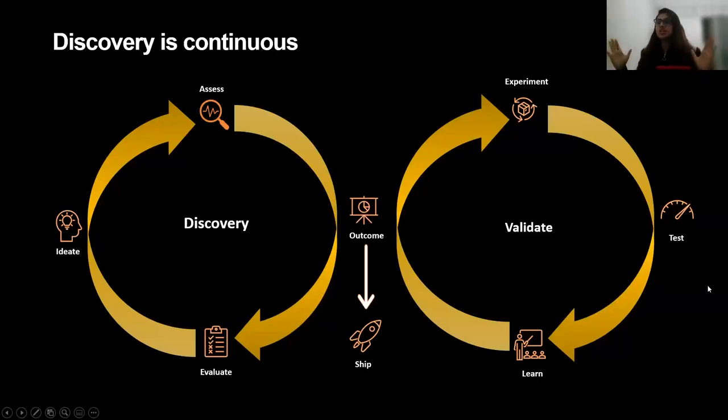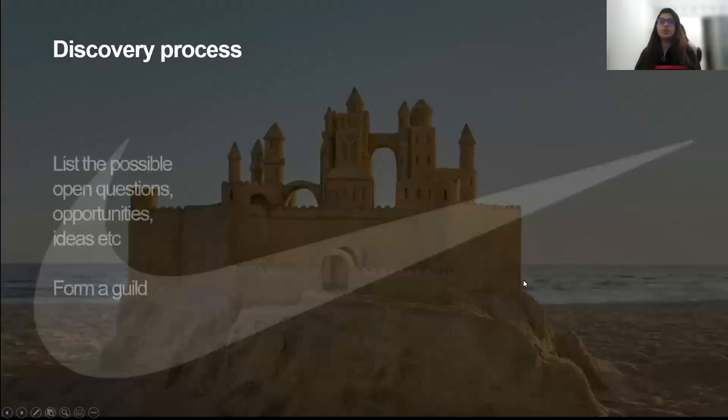Maybe you have a large feature requested by your business side or customers, and because there's a lot of complexity around it, you might want to run a small pilot or just a subset of that feature to test directly whether it's actually valuable. You might be doing various of these things in different parts of your product management lifecycle. But what does the product discovery lifecycle itself look like? As a PM, you need to understand how this whole flow goes, so I'd like to talk about it step by step.